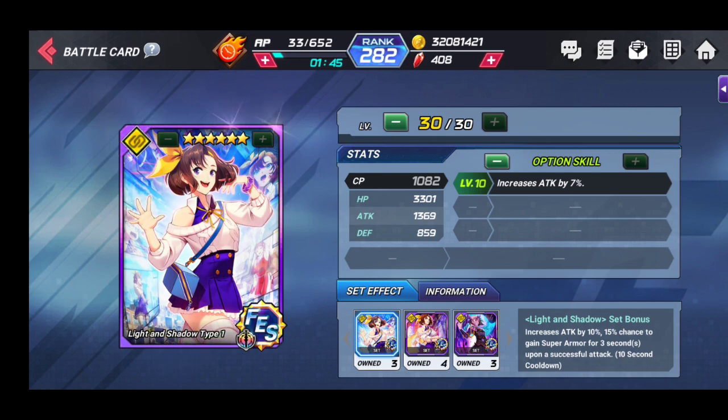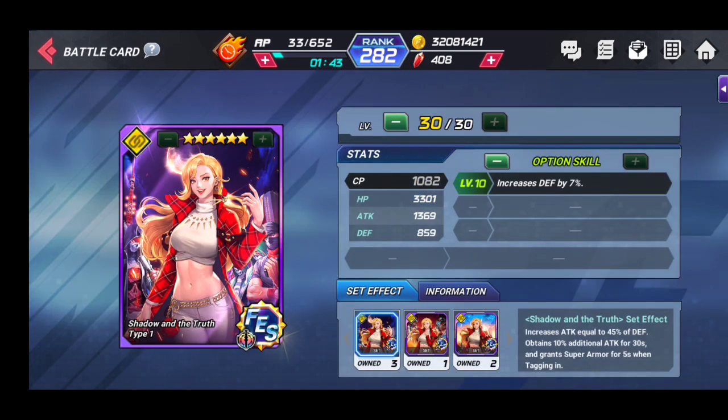So that's really good. Next, for defense type units, it's the Kaya set. It gives you survivability, high CP, and high defense, 45% defense, and obtains additional attack. So this is really good as well. You equip this one with all of the defense type units, and you can also equip it with Rock Howard, even though he's a balance type unit, for high survivability.